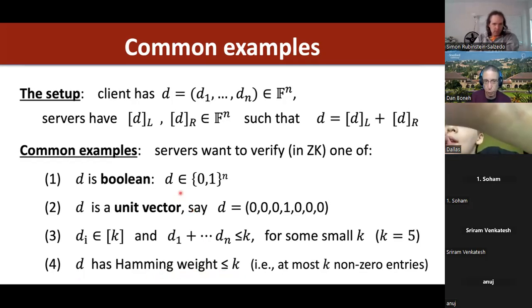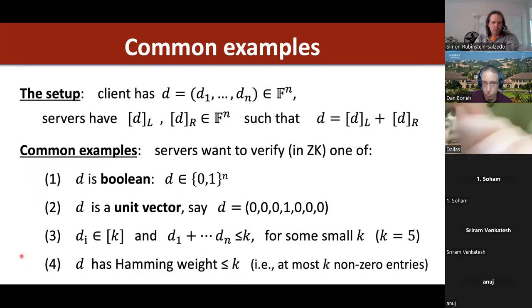Yeah, so these are things that we would like to test, and what I'm going to show you is basically how the servers can test for these 4 properties. That's my goal. And I have to say, this leads to some very, very elegant algebra, which is what I wanted to show you today.